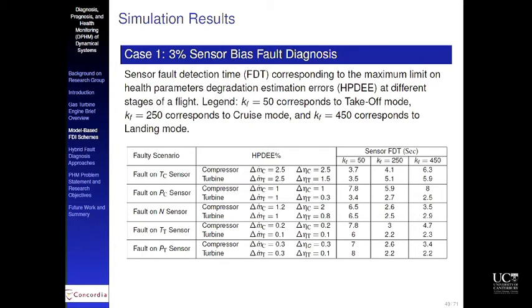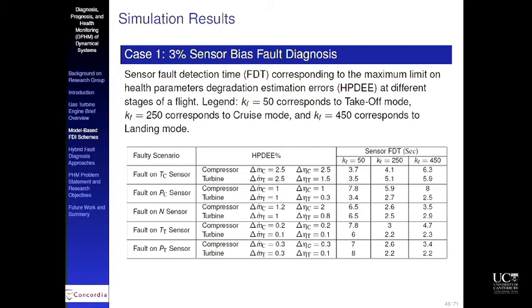You measure the compressor temperature and its pressure. You measure the turbine temperature and pressure, and you have the spool shaft speed. So these are the 5 measurements that I have. What is shown in these 3 columns correspond to different flight modes. So just to simplify our problem, we looked at 3 flight modes. The first one is takeoff, the second is cruise, and the third is landing. Okay, so they correspond to different dynamical behavior of the engine.